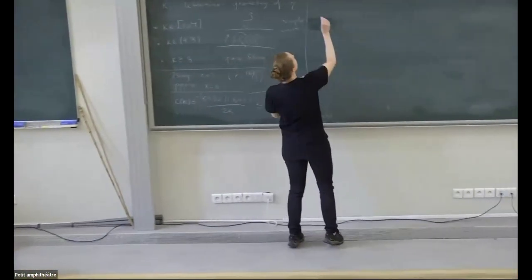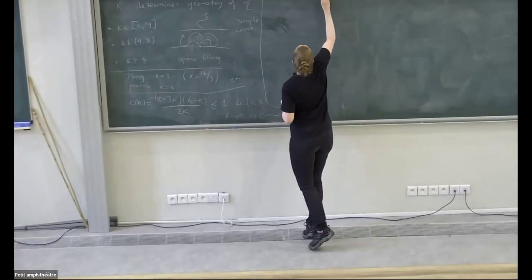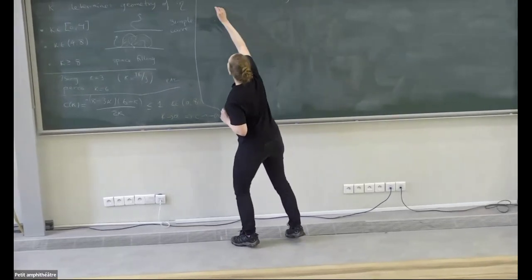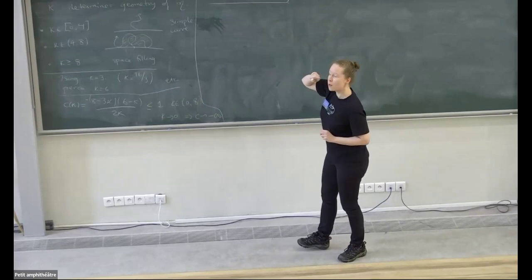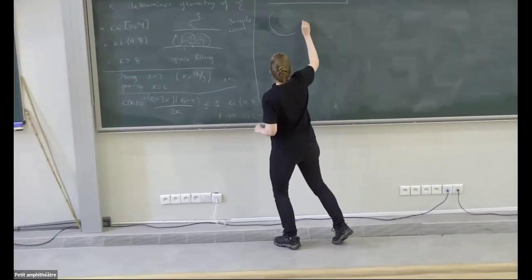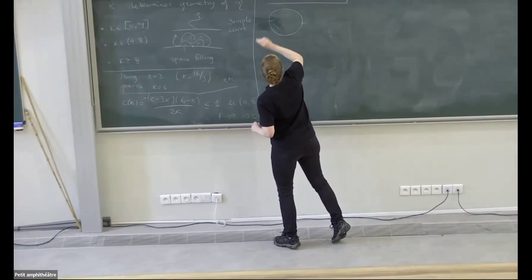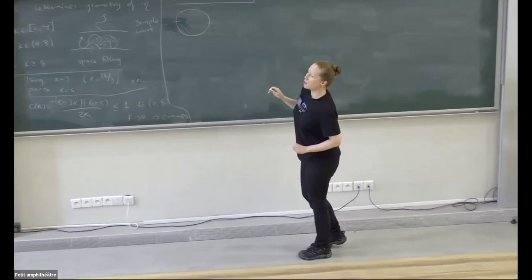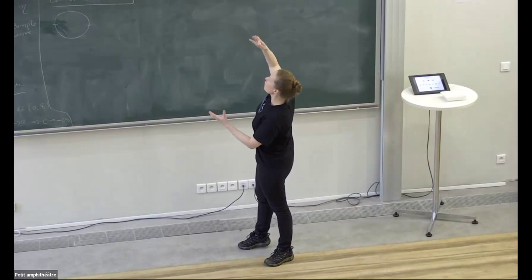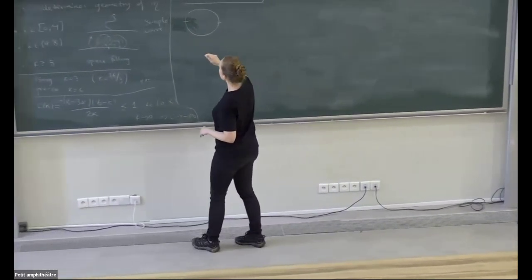So I wanted to, let's see how far I get. I didn't want to spend an awful amount of time on the conformal anomaly, but I want to tell you what it is trying to say. So let's have our domain. Now my favorite domain changed because it's easier to draw. From there, you can go to other domains by mapping everything by conformal maps. So let's say it's like that.